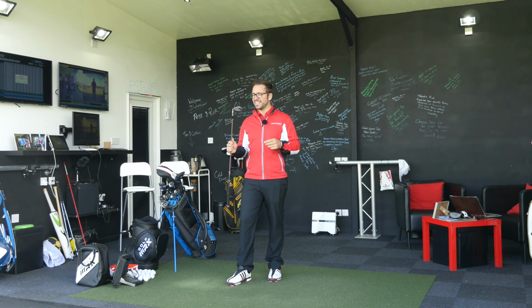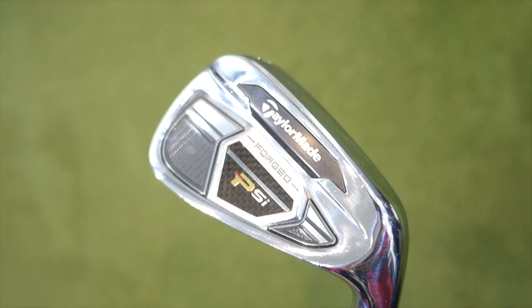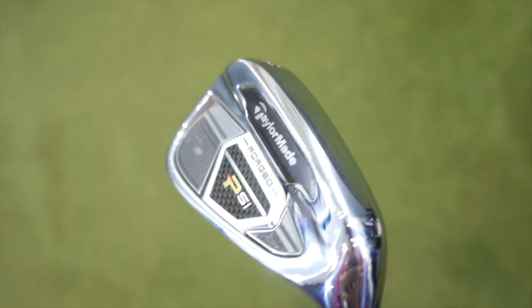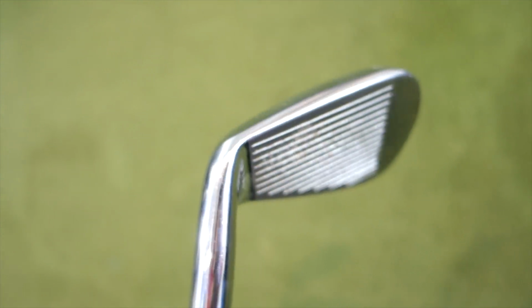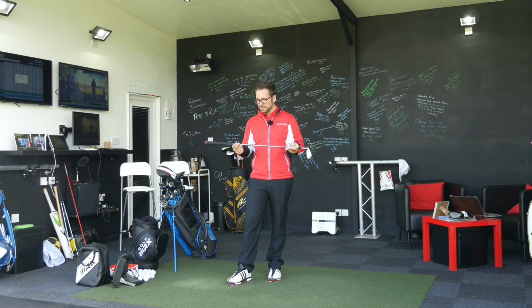So jump up onto the irons here, and I would have to say these are probably my favourite irons I've ever had. And saying that, I've had quite a few over the number of years, but these really are something fantastic. They're the TaylorMade P·Si Forged, the Tour version, and they are soft, they are forgiving, they are workable, they look brilliant, and it all comes together into a package which is amazing. It really, really is good.